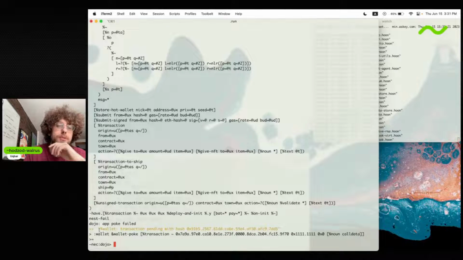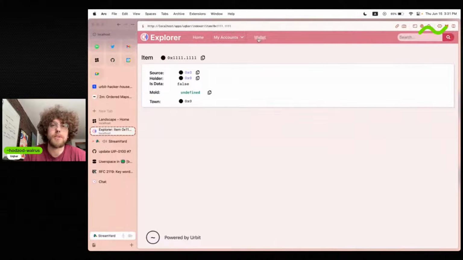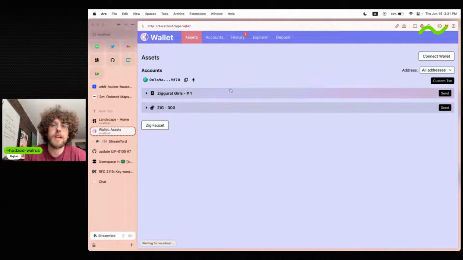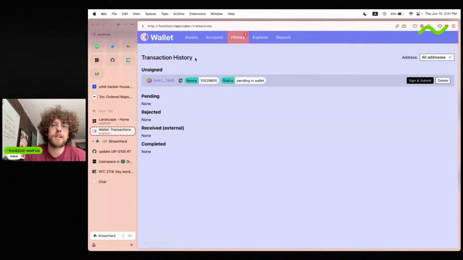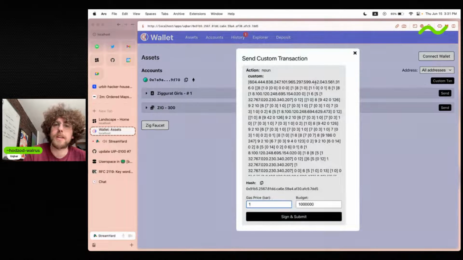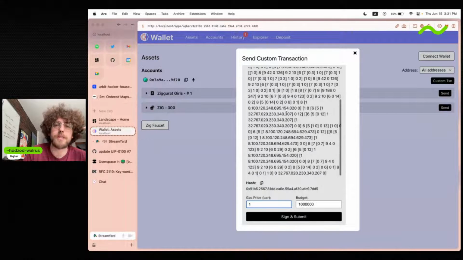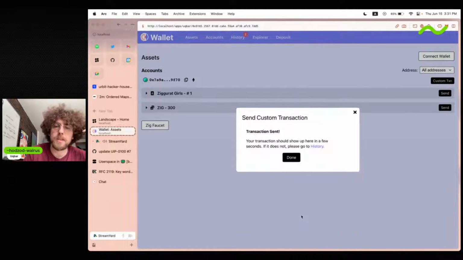Now we've got a pending transaction with this hash, and we can approve this from Dojo, but just to show you the front end functional, I'll go back to the wallet and sign this transaction from the front end. So we've got a pending transaction here. We're going to sign it. We can look at the call data. It's really crazy because we have a whole contract in there. We can set a gas price and we can submit.